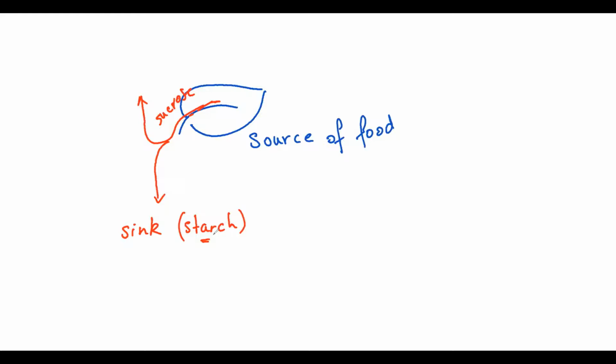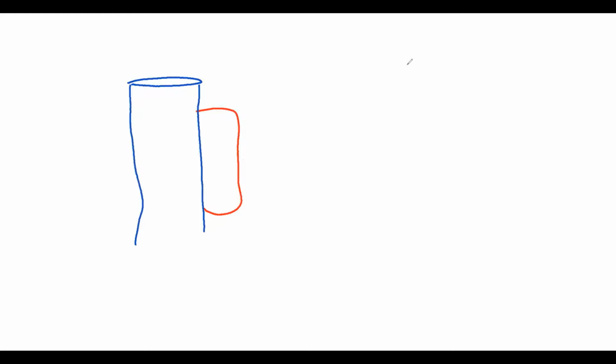Here, how can the companion cell help in the translocation of food from the source to the phloem, or to the sieve elements? The companion cell, as I told you, is a complete cell. Suppose this is the companion cell, and here is the sieve tube, or the sieve element. And here is the cell of the leaf that produces glucose or sucrose. So here is a palisade cell, because it's the cell that performs photosynthesis. So glucose is found here.